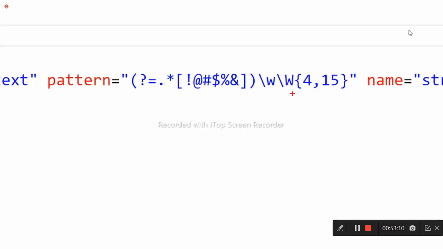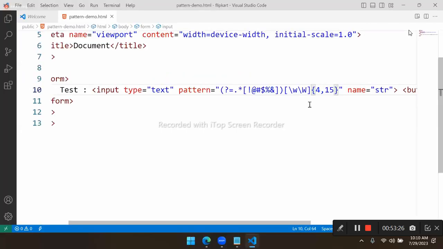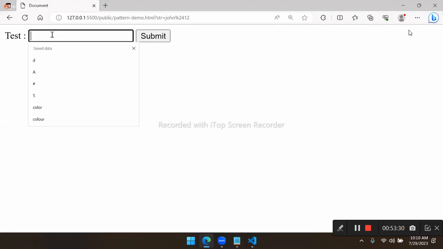Suppose I am writing another expression here. Understood? Question mark equal dot star square bracket a hyphen. This is 0 hyphen 9. Two independent formulas.